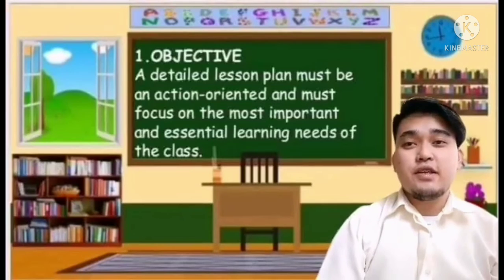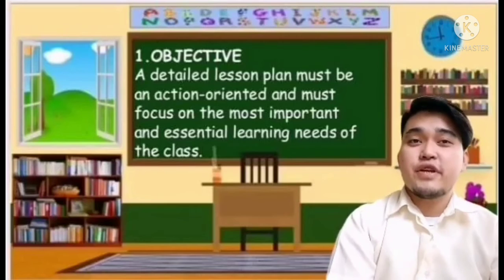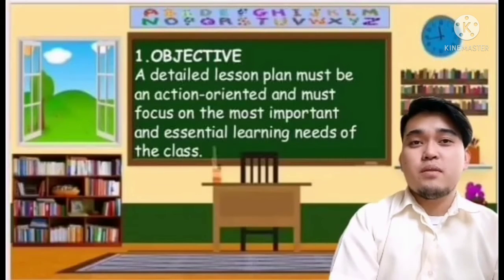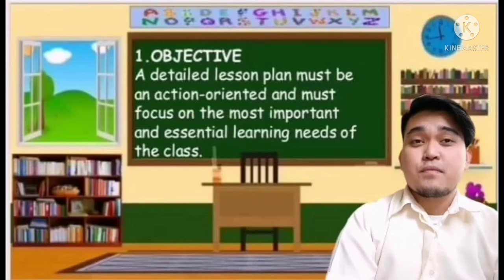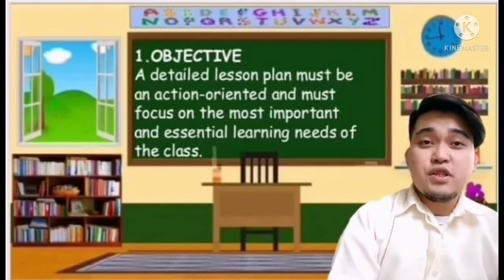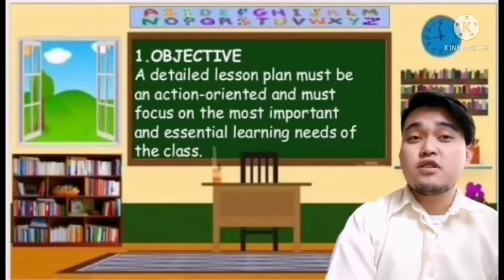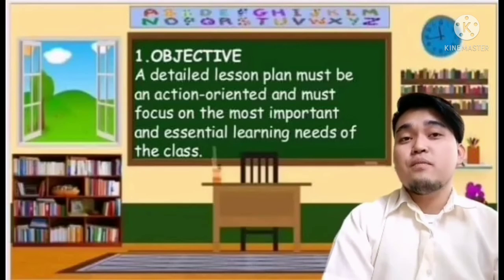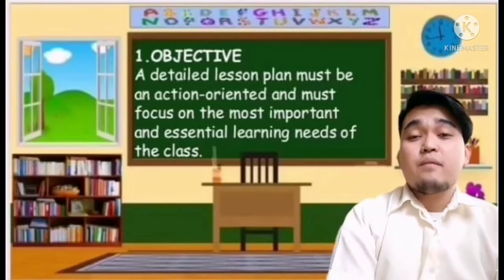And for the objectives, a detailed lesson plan must be action-oriented and must focus on the most important and essential learning needs of the class. They should be measurable so teachers can track students' progress and ensure that new concepts are understood before moving on, and achievable considering the time available.